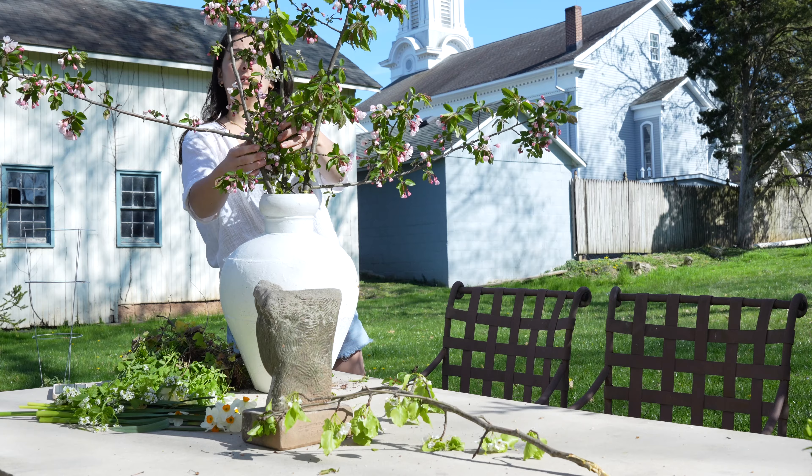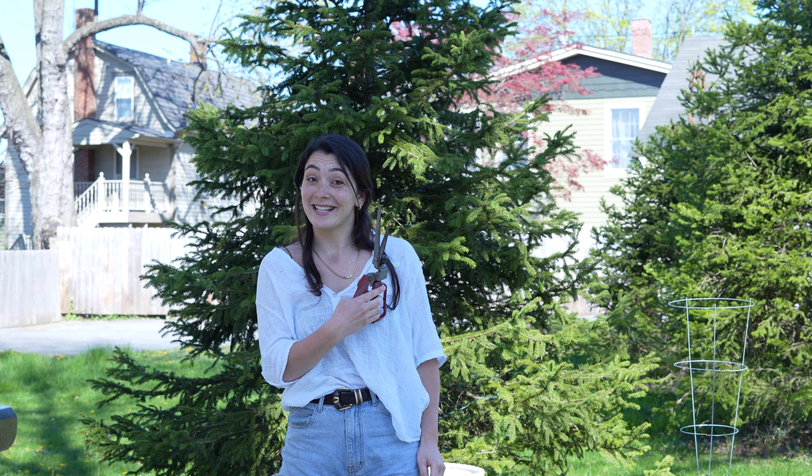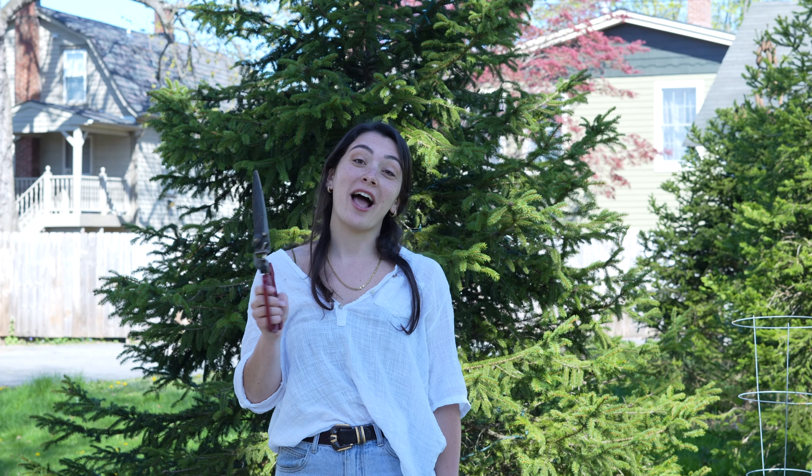Hopefully today brings you some inspiration. I've had my eye on a couple trees that have been in the nearby vicinity. All you need are a pair of clippers — I don't have clippers, I need to get clippers. These are actually really terrible, but we're going to use them. So get yourself some clippers. You'll learn your lesson by watching me try to cut some branches.